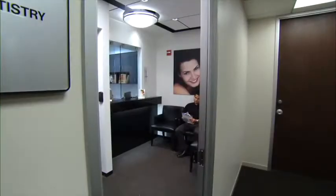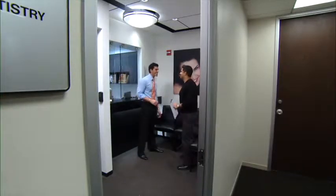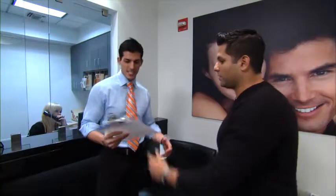Section 3, Candidate Qualification and Patient Expectations. Now you're ready to begin the Zoom whitening treatment. First, you need to determine if your patient is a candidate for the procedure. A consultation is recommended to ensure that there are no underlying oral health issues.